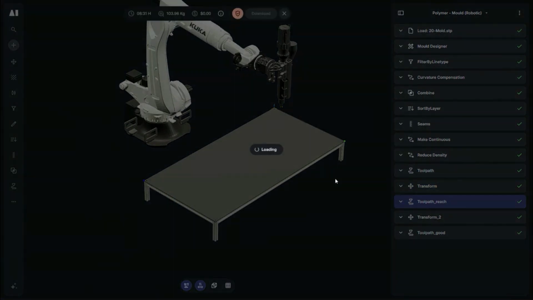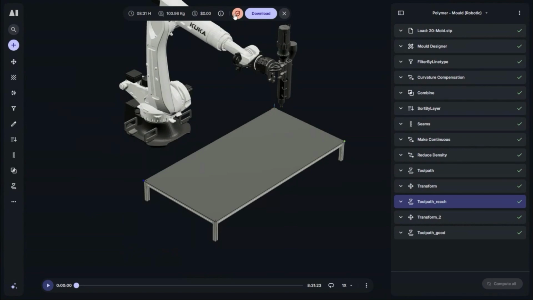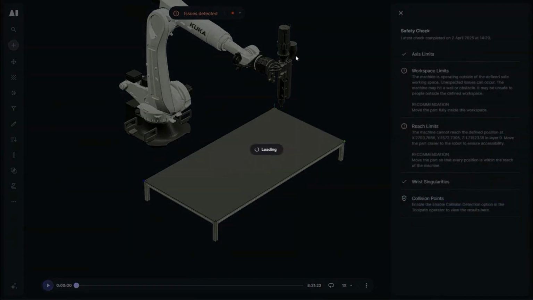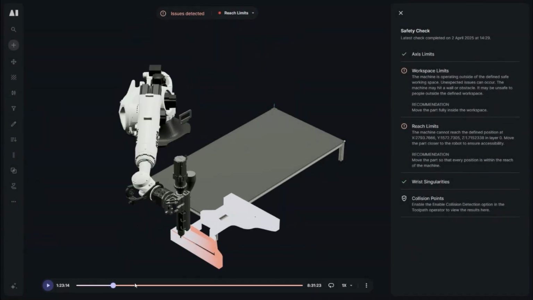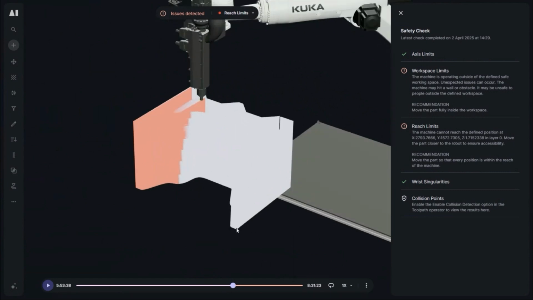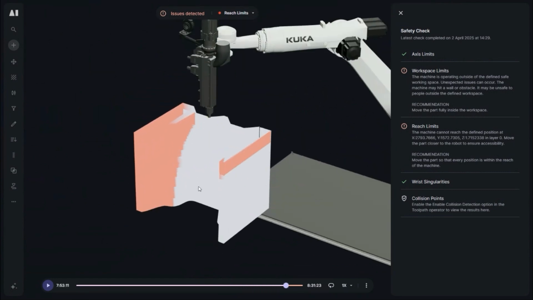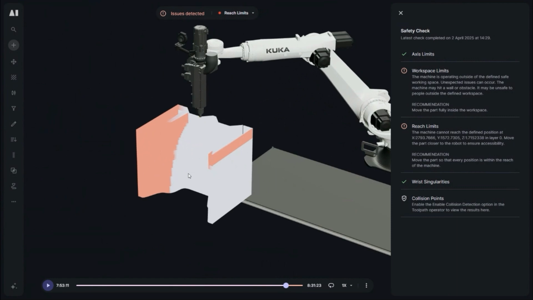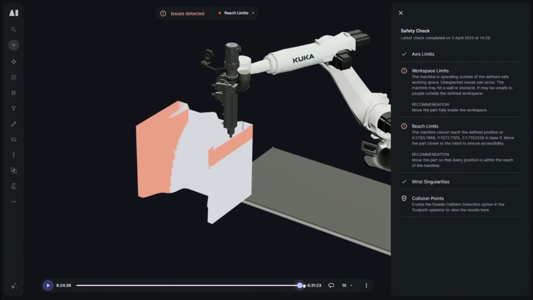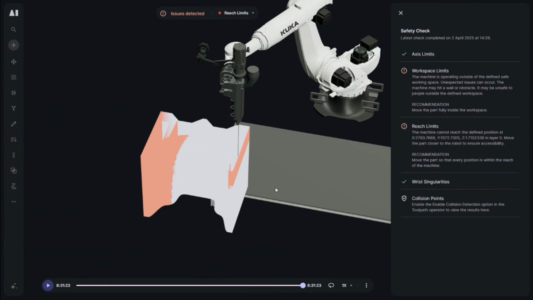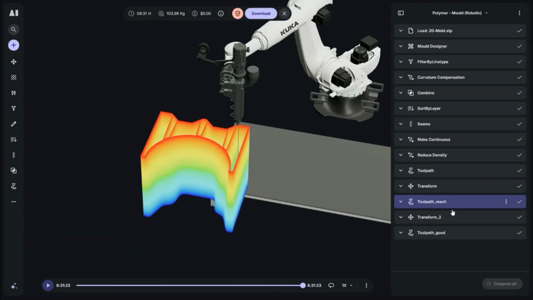Here I've purposely moved it to a very awkward location for the robot to show that we can also check for reach limits, and we can visualize those very cleanly as well. So if I go here, it is pinging up with lots of different errors, as we expect. And it's just loading our reach analysis. So we've got our reach limit issues, and you can see it's highlighting the specific areas of the print that it can't reach. Yeah. So sometimes if you're doing very tall parts or very long parts or combination of, you need to know what it can and can't reach. And of course, here we know it's in a terrible location, but it's incredibly useful information.